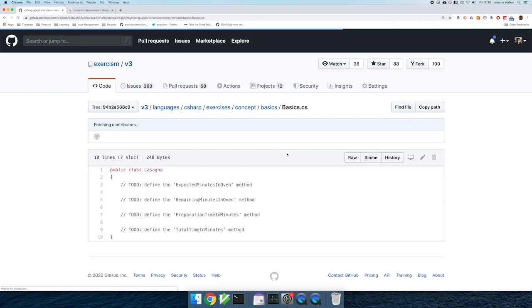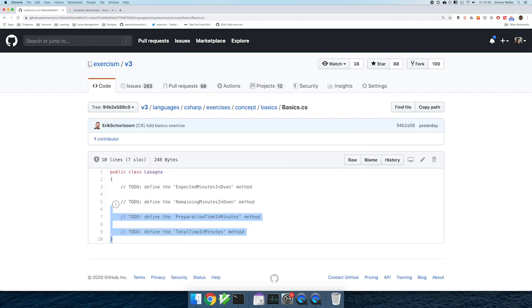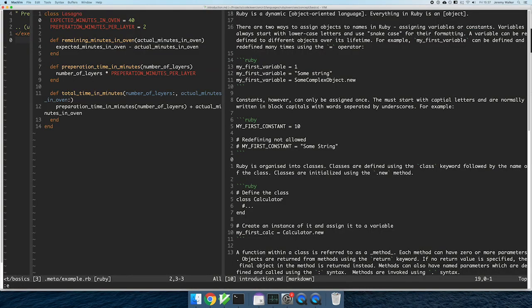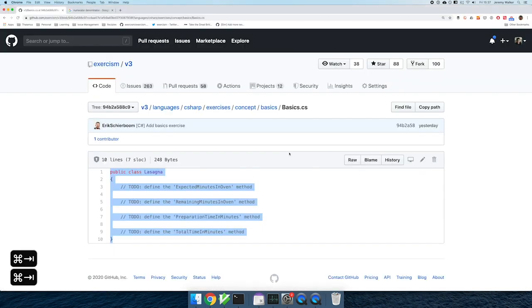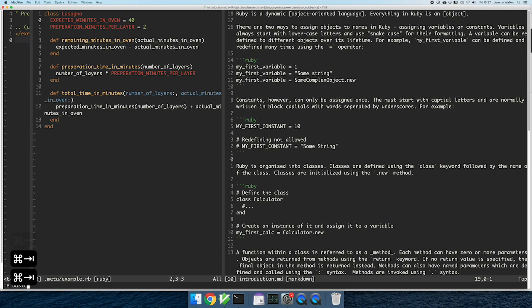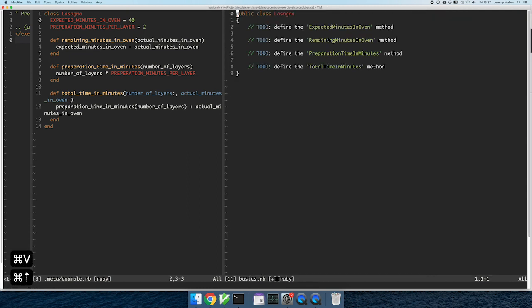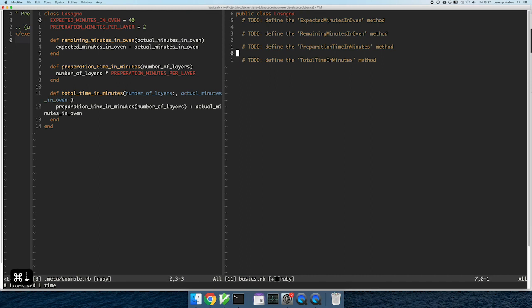So let's start with Eric's example for C# for the stub file. So let's add the file here. We're going to call it, what's it called? It basics. Yeah, so we'll call it basics.rb. So this is Eric's. So let's just change these to be Ruby comments to start with. We can delete that and we can delete that.